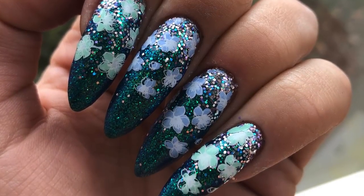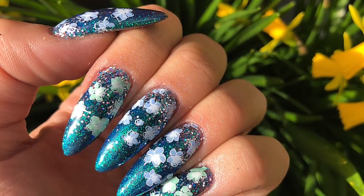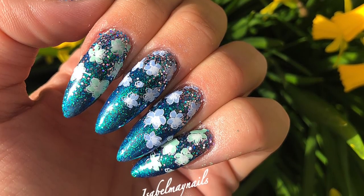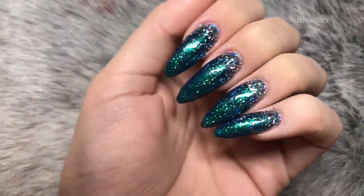So today I've got this gorgeous set of nails to show you. Beautiful flowers, perfect for spring. So if you want to see how it's done, just keep watching.